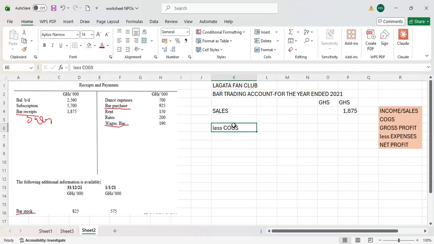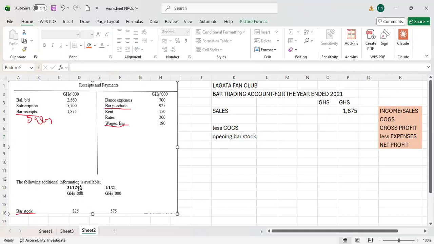So my cost of goods sold, how do I find that? We know that it is our opening bar stock, and we find that in the additional information. I always check the years, as we've said earlier. Very important. So my 1st January and my 31st.